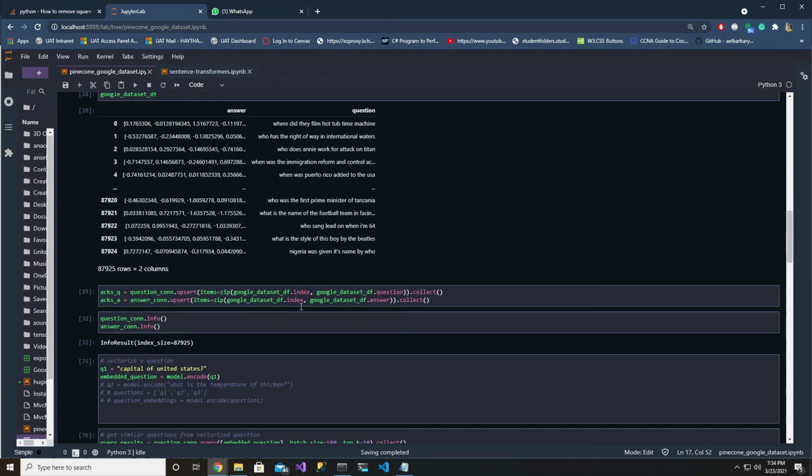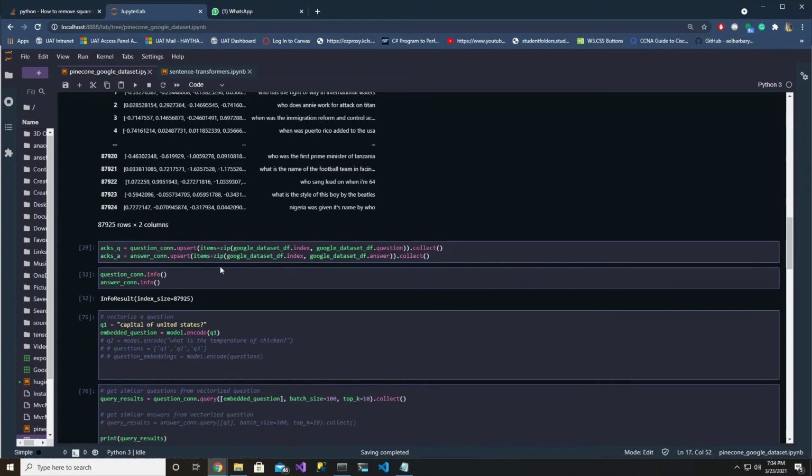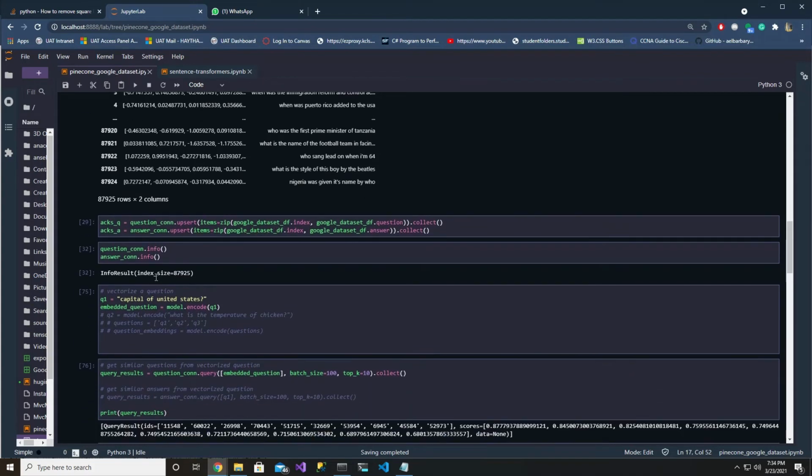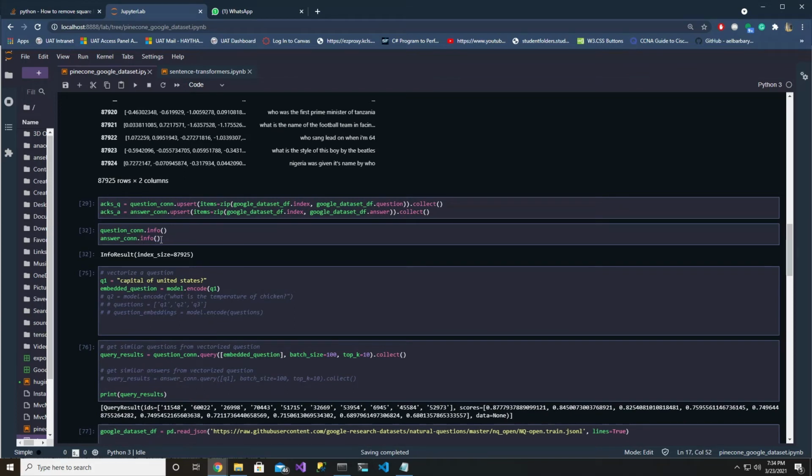You want to insert all the IDs for the index and the answers into the Pinecone vector database. This is going to take about 5 minutes. Once this is done, you can use .info and check how many items are in the vector database. Of course, all these will be vectorized.